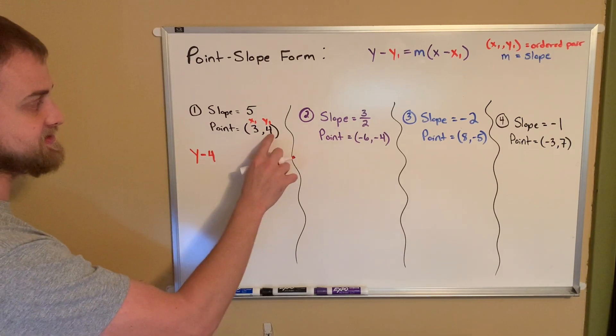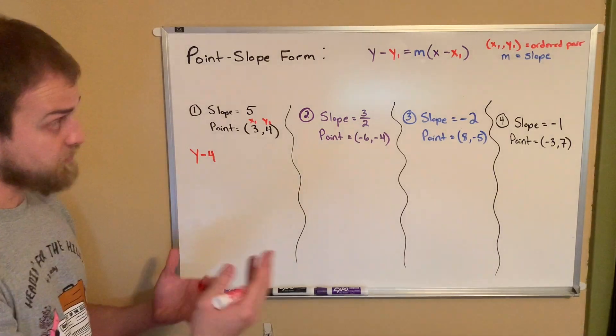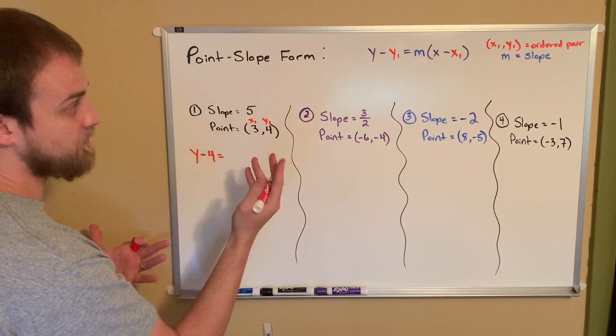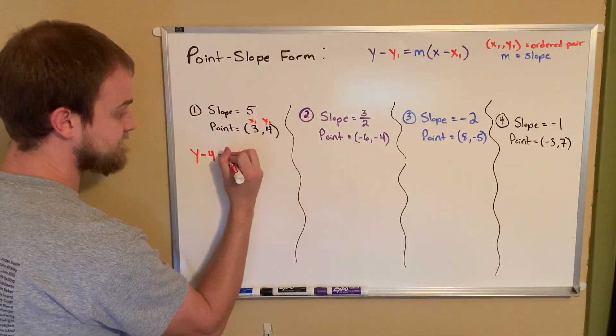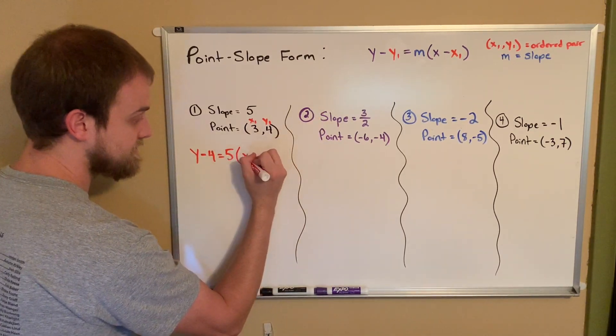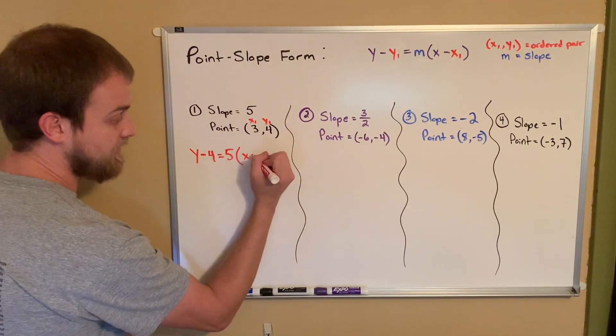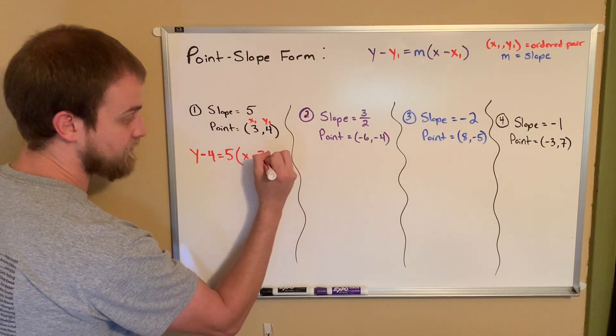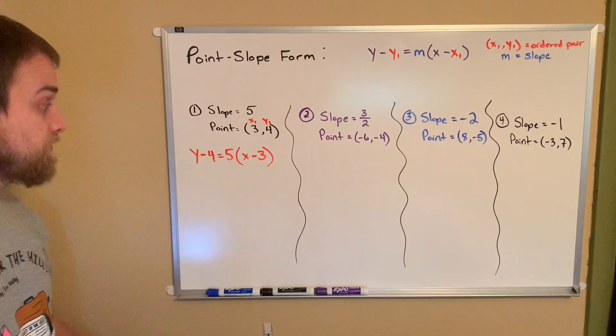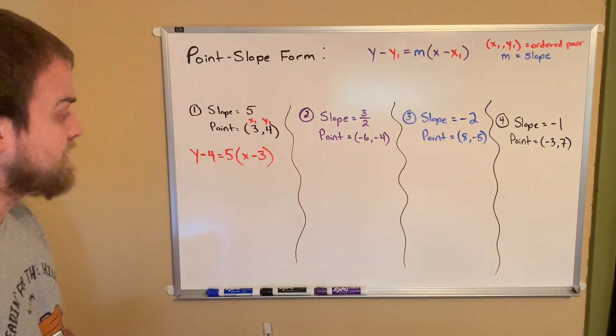And it looks kind of weird because that's positive 4, but that's minus 4. And why is that? That's just what point-slope form is formatted to look like. Next up is the equal sign. And then we have our slope, our m, which is 5. Next up is a parenthesis and an x. Now we need to do minus my x sub 1. Well, minus my x sub 1 in this case is 3. This equation is written in point-slope form. Notice we have our ordered pair 3, 4, and my slope is 5.